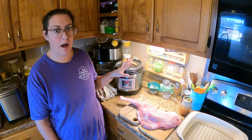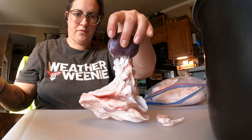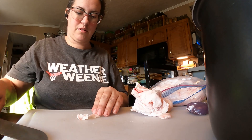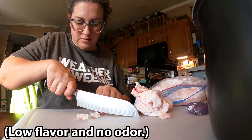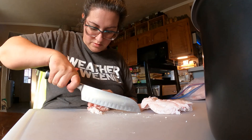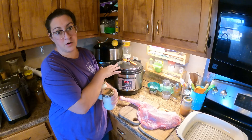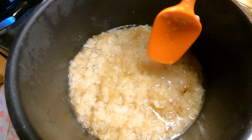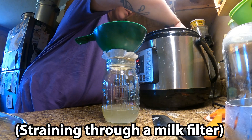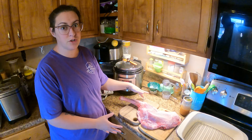Last night I filled up this crock pot with all of the tallow. There's a lot of fat on my goats inside the body cavity — around the kidneys, kind of on the back wall — and that's the fat I really like to keep for body products because that particular fat is really low in any kind of flavor and it's super bright white. All I did was cut up the fat into about quarter to half inch pieces, put it in the crock pot on low, let it cook down, and as I see the clear tallow coming to the surface I've just been ladling it out into the jar.